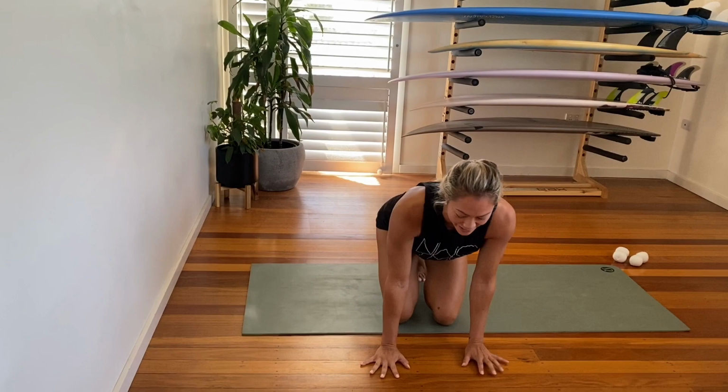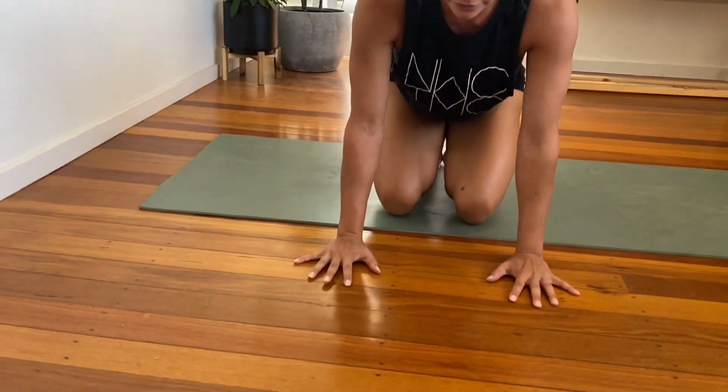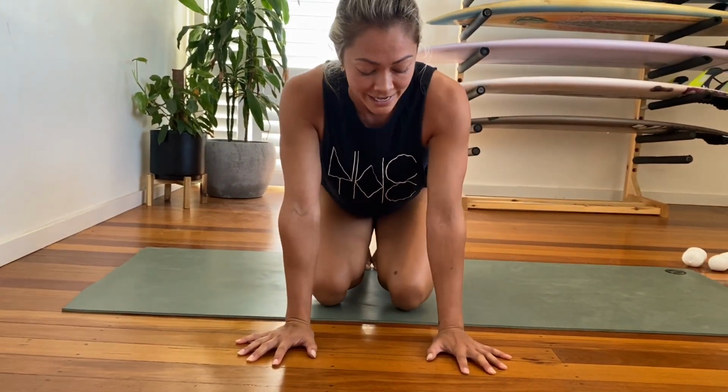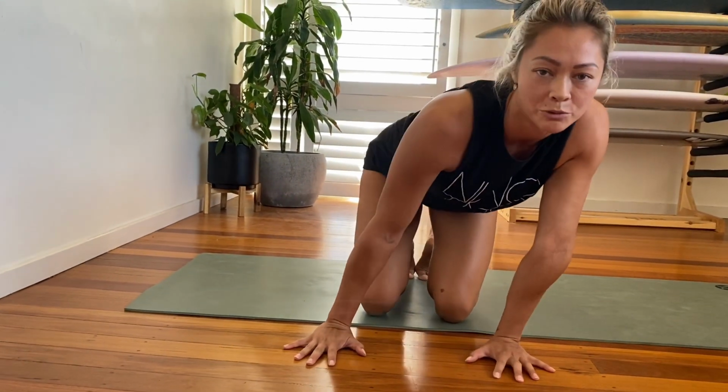All right, the next thing we're going to do is some wrist prep. So we're going to start, again, having the index finger or the middle finger facing forward. And the reason that we do this is a lot of the time when we're doing wrist prep, we're doing it to prepare our wrists for handstands. So having the index finger or middle finger facing forward is a position we would be in for the handstand.